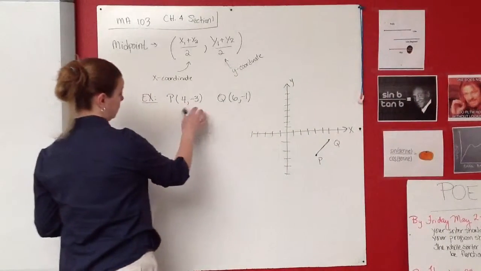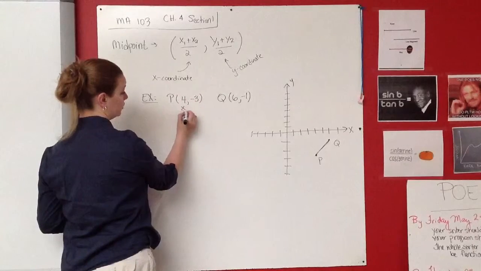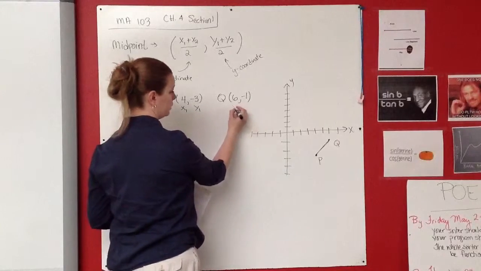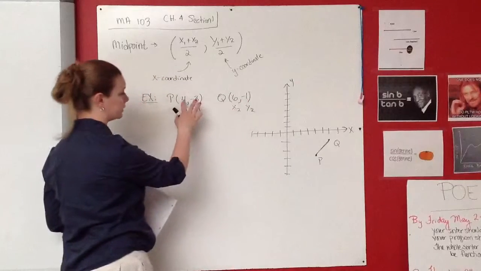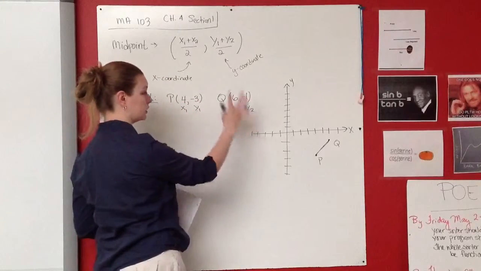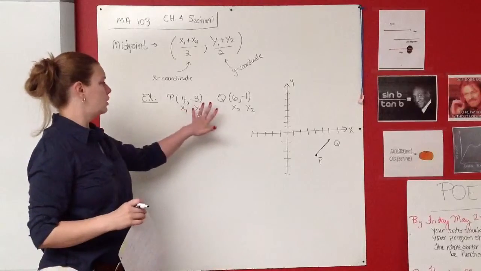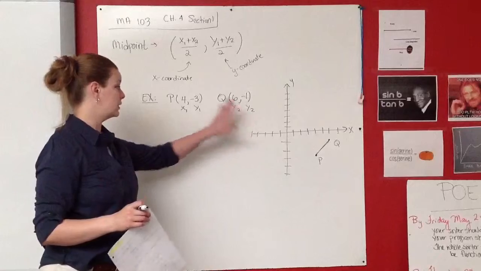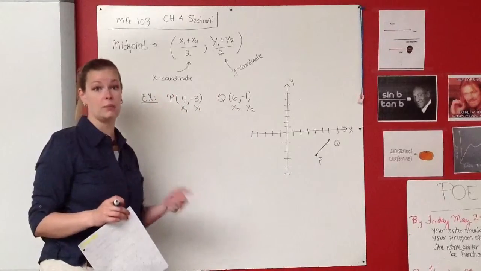So, since this is our first point, and each point has an x and y coordinate, we can label this as your first x coordinate, your first y coordinate. Second point, so x2, y2. Again, each coordinate has an x and a y. This just happens to be the first one. This is the second one. Just as a note, whichever one you label first or second is arbitrary. It doesn't matter if you label this as your first, this is your second. If you do the math correctly, it should end up as the same coordinate.